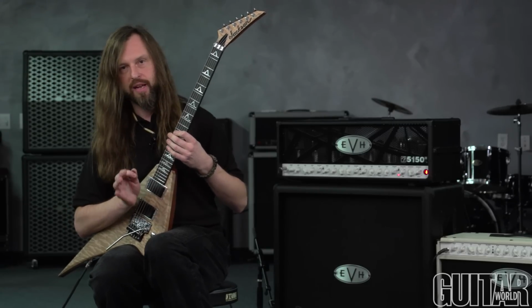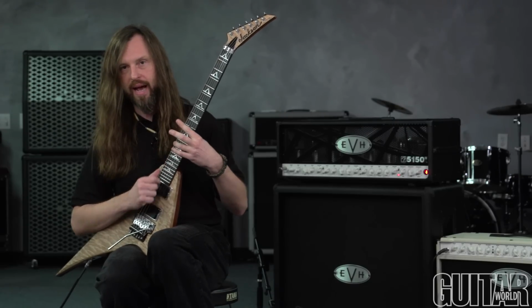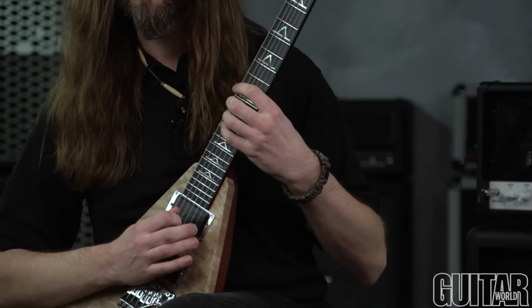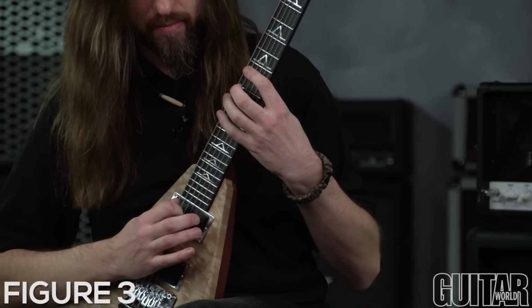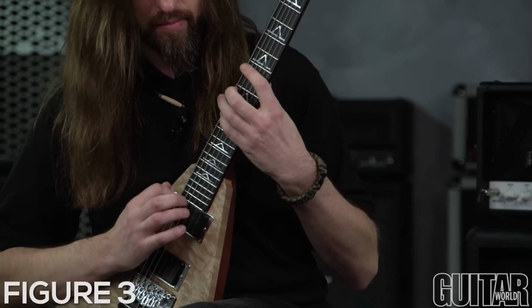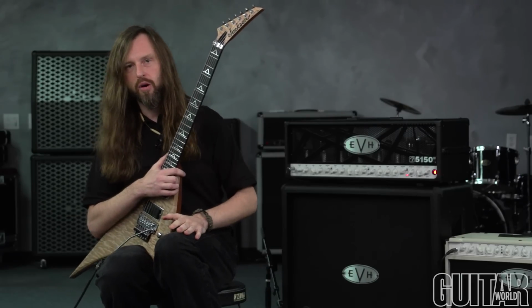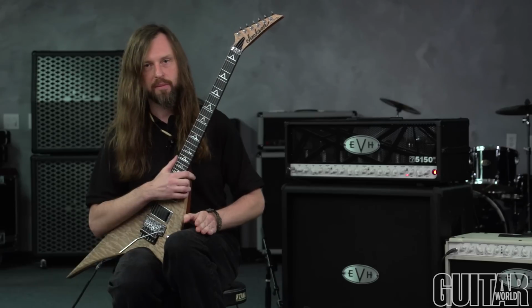Now, the cool thing about the Hirajoshi is we keep the minor triad, and now we have the second and the flat sixth. So it sounds like this. Very different sound. So I'm going to now show you the five shapes in the same fashion as I showed you last time.